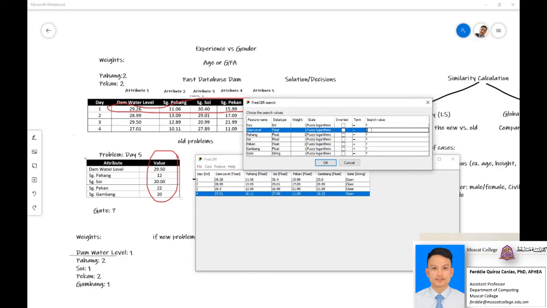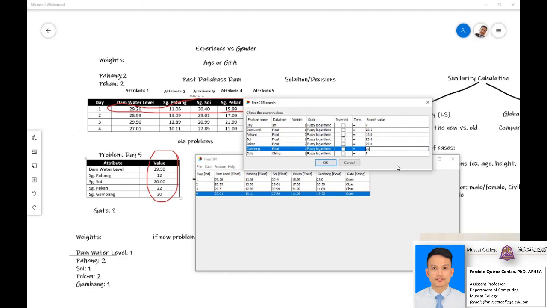Then for the dam level, we input 29.5. And then we have Pahang to be 12, Soy to be 20, Pecan to be 22, then Gambang should be 20.